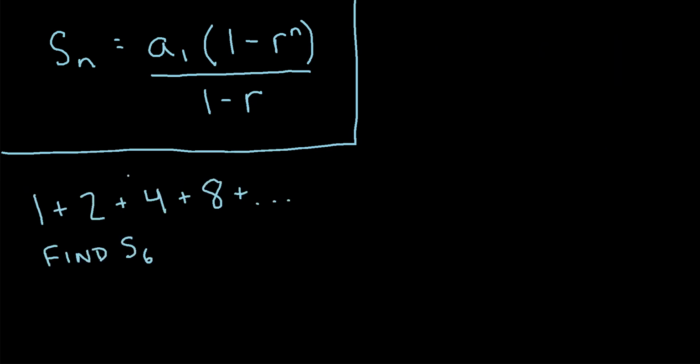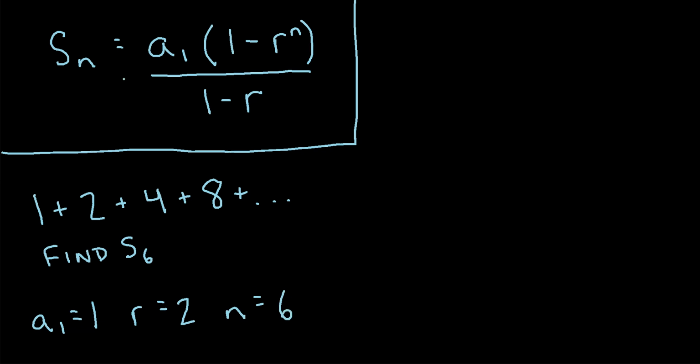All right, let's try one more example. Let's say we have the geometric series 1 plus 2 plus 4 plus 8, and we want to find the sum of the first 6 terms in this series. In this case, we have already been given the first few numbers in the series. So we can see that a1, or the first value, is just 1. Now next we need to know r, the common ratio. So again, we said just pick any number and divide it by the previous number in the series. So 2 divided by 1, that would just be 2. Or if we wanted to do 4 divided by 2, that's 2. Or 8 divided by 4, that's also 2. So the common ratio is 2. And n, the number of terms we're going to find, is 6.